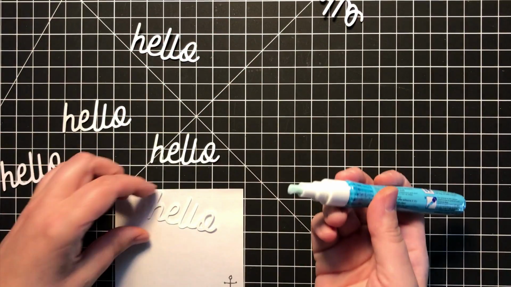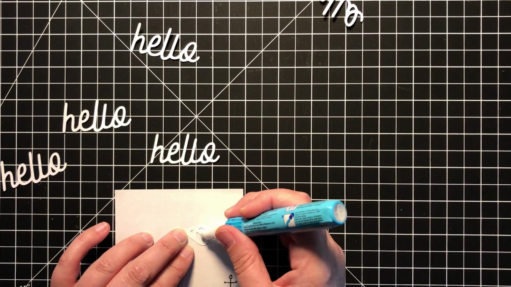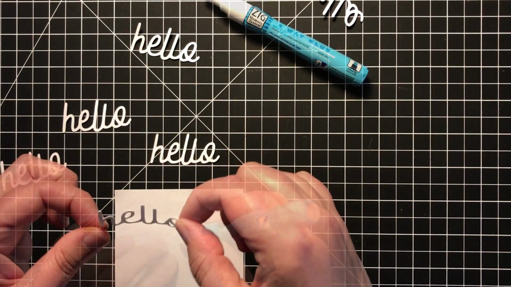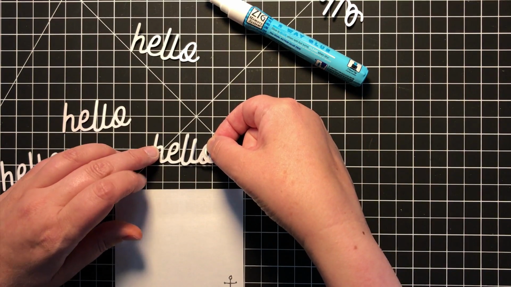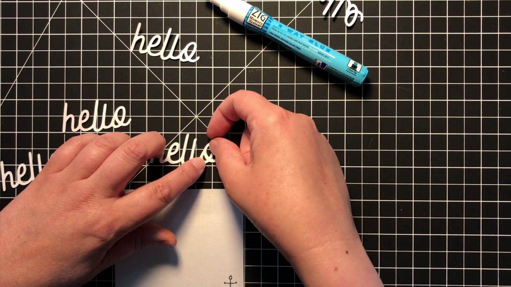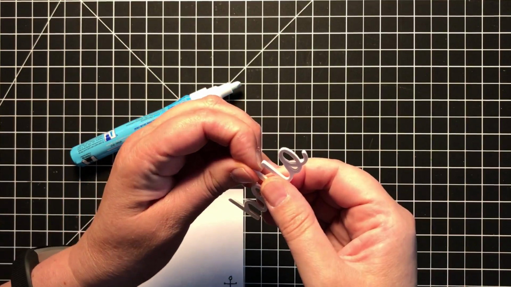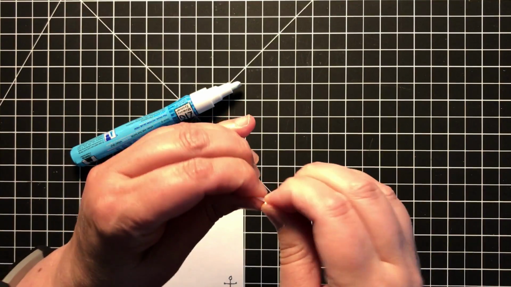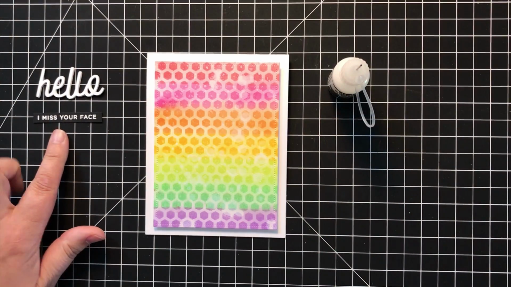For the title, now this is coming to my collection at Simon Says Stamp. It's going to be part of a wafer thin die word set. I'm just using the temporary mock-up that I cut out on my Cameo. And I printed a bunch out, glued them together, and stacked them. This is something that I love doing, and I didn't know people did this. It's all new to me. Love it. Love making sentiments that way.